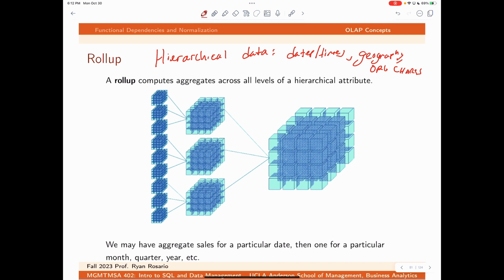So what we could do is say we have our sales data again, and I have some data for sales on 1/1/22, 1/2/22, 1/3/22, and I have some aggregates for those dates. Because again, typically in OLAP you're using dates. I can then roll up these statistics. So if it's a sum, I just sum over the days for that month to get a January 2022 aggregate, just by summing up. So the average is going to be a little more complicated, obviously.